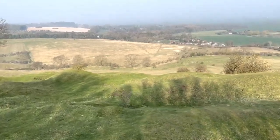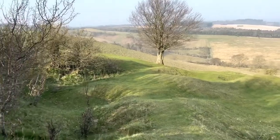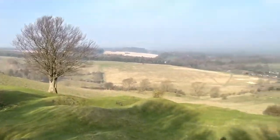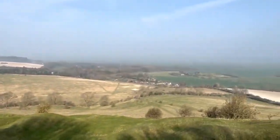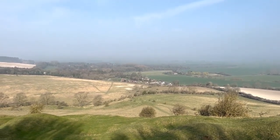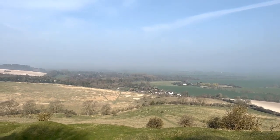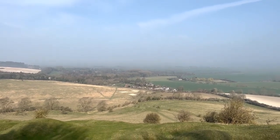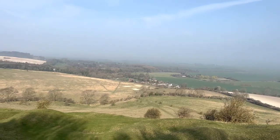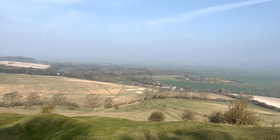It's interesting ground workings here from when they were used to dig out the chalk. And down there is the village of Pegsdon, which will be the next civilization we walk through. Or in fact really the only civilization we walk through until we turn back on ourselves, go back towards Pirton. So we'll head off that way now.